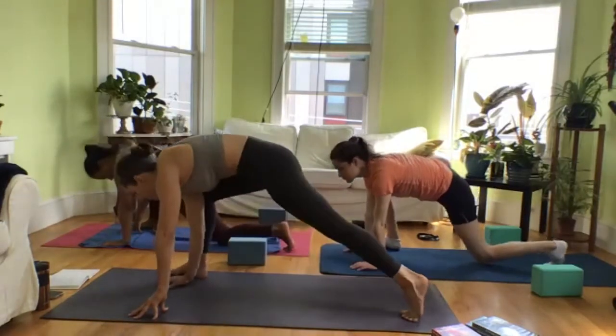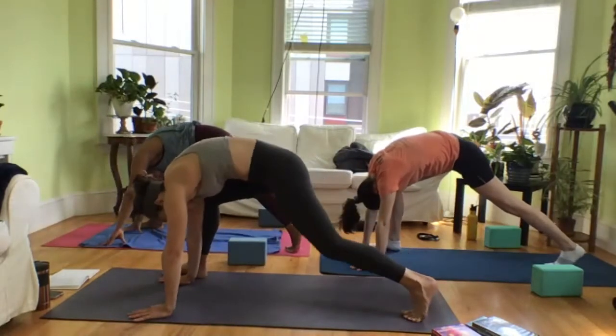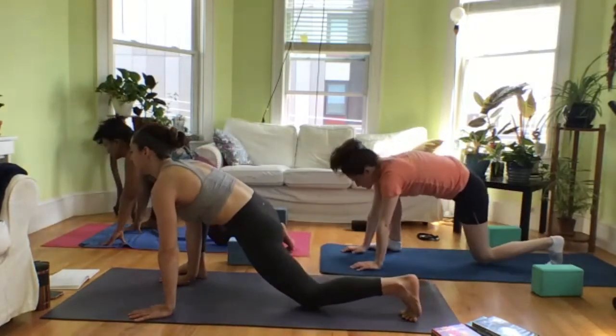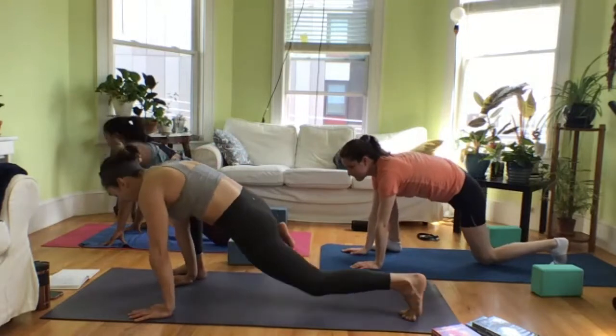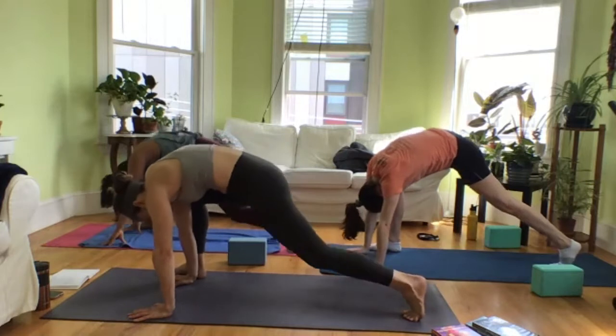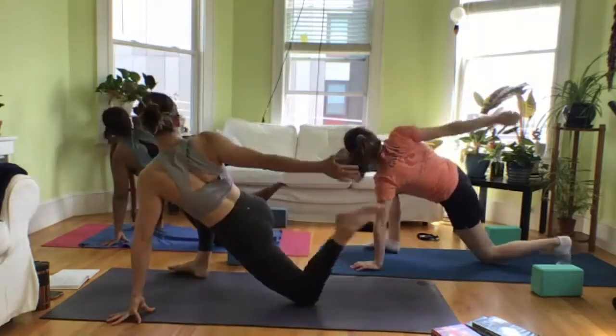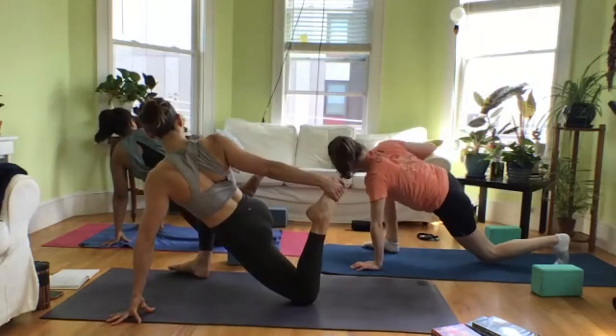Exhale, you round. Can you find the core here, lifting the belly? One more, left knee taps, inhale. And exhale, think scooping the belly up. Tap the left knee down, twisted quad stretch, right arm circles back, grabs the left foot. You might take your left hand on the block for this.